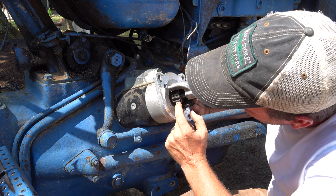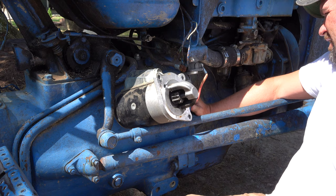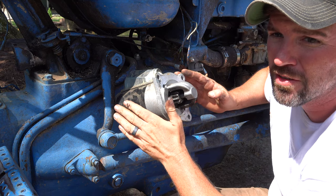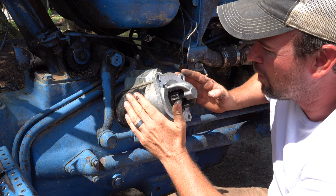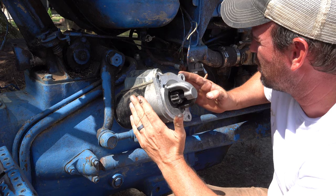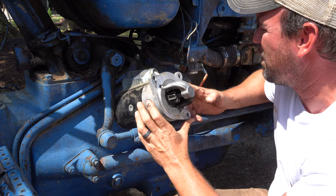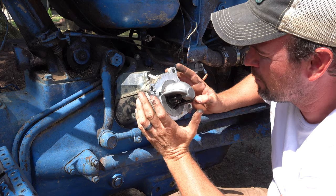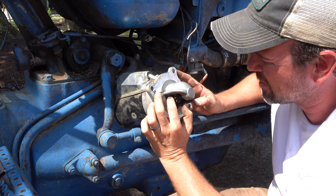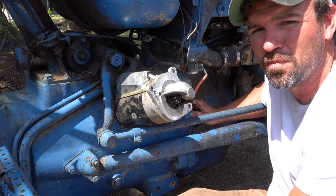Feels like everything can still slide into place. I need to try and figure out why it's not turning. My guess is I didn't have enough power to spin it. So I'm thinking that what I have here is a battery issue and not necessarily a starter issue. If my battery isn't fully charged, I might not be getting enough power to actually kick this little clutch out and into my, I am so bad with these things.